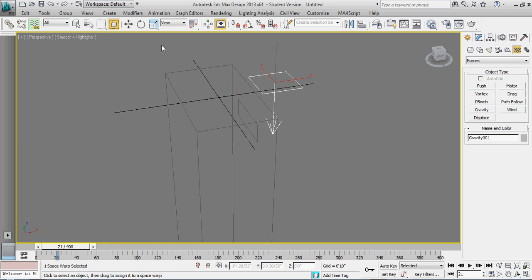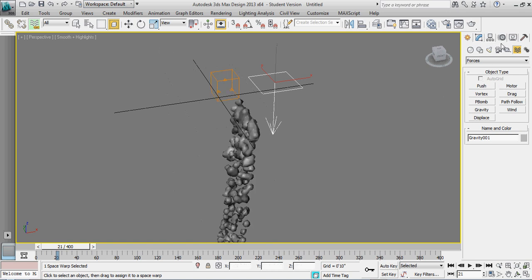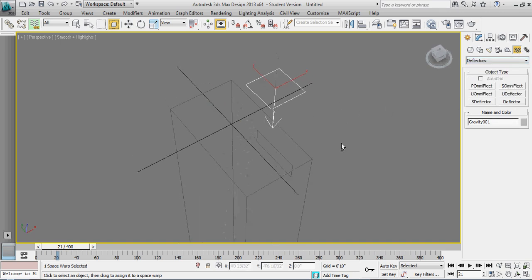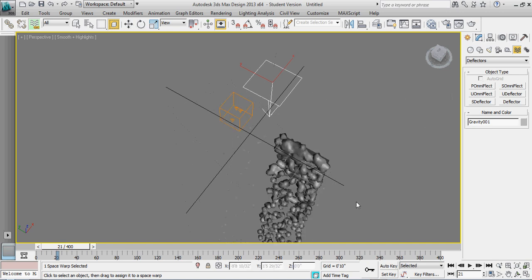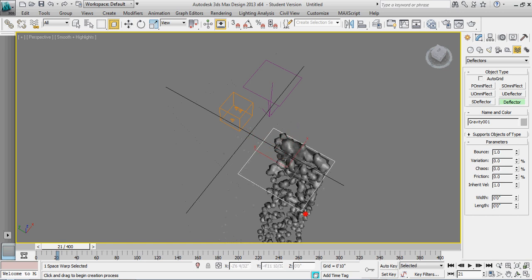So the next thing that I want to do is bring in a deflector. So again, under space warps, I'm going to drop down to deflectors, and I'm just going to use a real basic deflector type. And I'm going to stretch that out underneath this object right here.